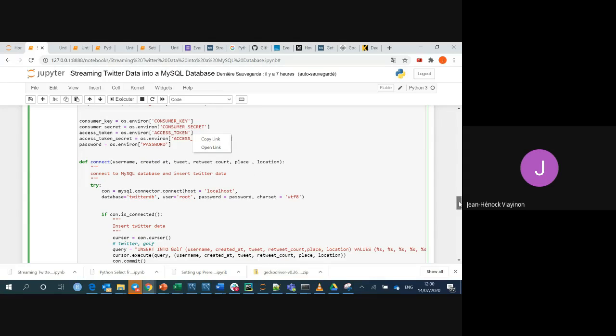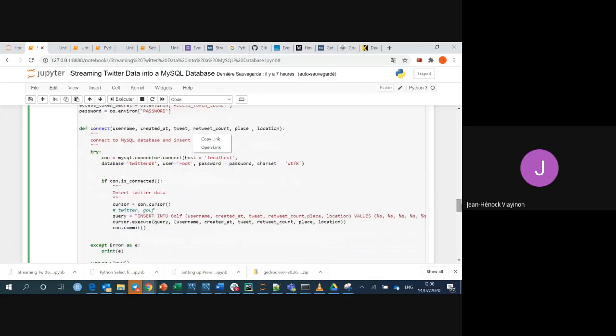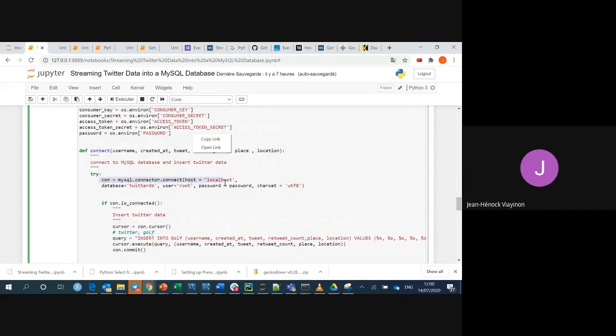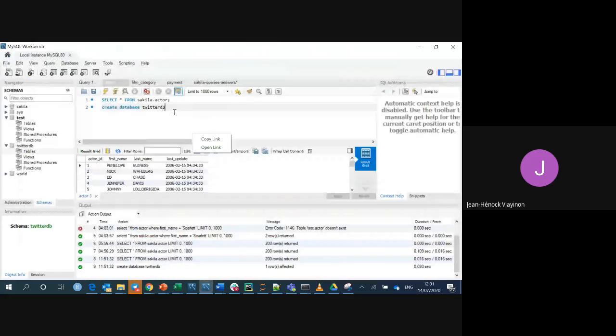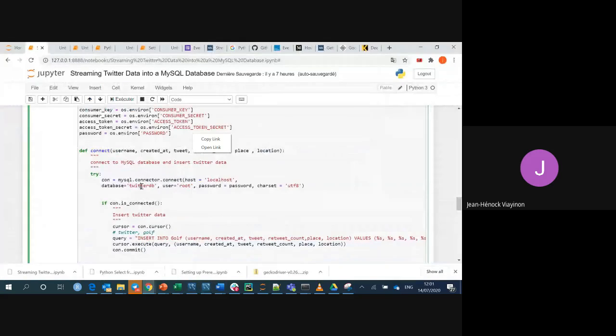So we already saw how to open a connection from within your Python to your MySQL database. Here you provide the host name and the database name. If you create this database in MySQL, as I created it here, you will have to do the same. You create a database, it could just be your name, in your MySQL Workbench, and then you get your username and your password. You already set it here. You can also give your username in the setting file and call it from here.